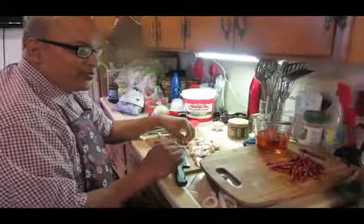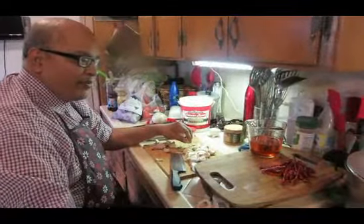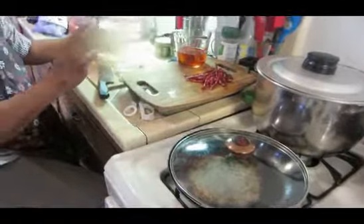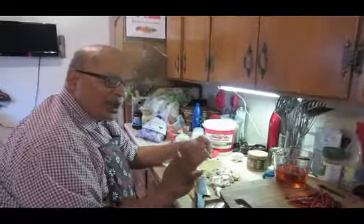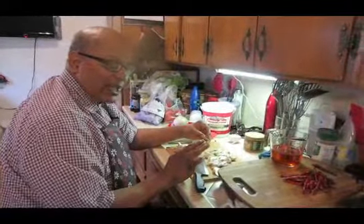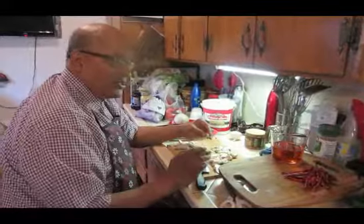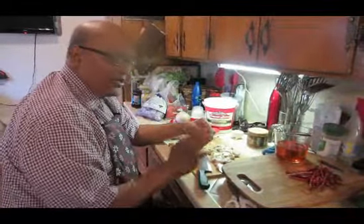That's about the worst part of this job. We're going to go ahead and fry it in the pan, first roast it, and then we're going to blend it. So when I'm ready to start, we'll be right back. In the meantime, I'm going to peel the garlic. I'm going to show you how to slice the garlic very quickly because you have to slice the garlic lengthwise, and that's how the process is done. And then we're going to blend everything. So when I finish, I'll be right back.